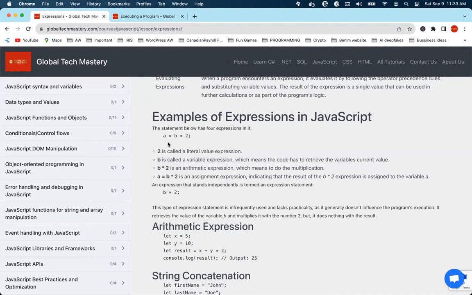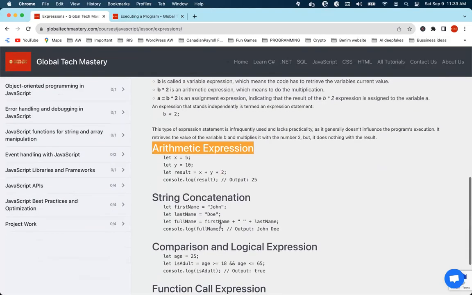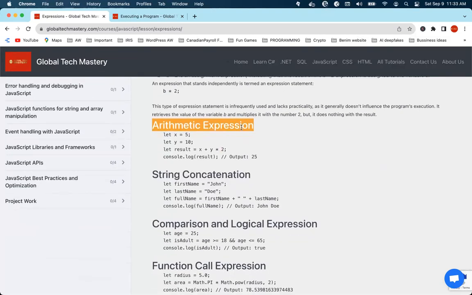So yeah, this is what I meant by being able to explain what you have written down with confidence. This little thing, trust me, you can have a giant code over there, but it's just a bunch of small things like this that you are just moving around to get what you want. That's all. There's nothing more. So now let's look at this one here. Examples of expressions. We have arithmetic expression over here.